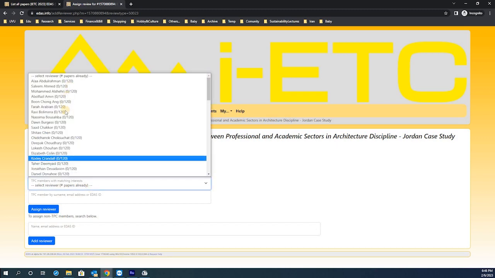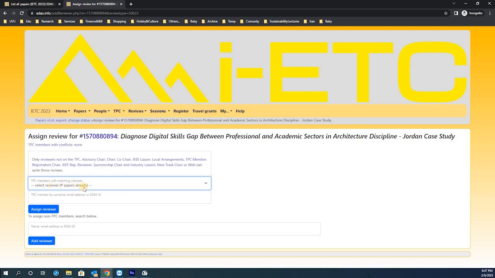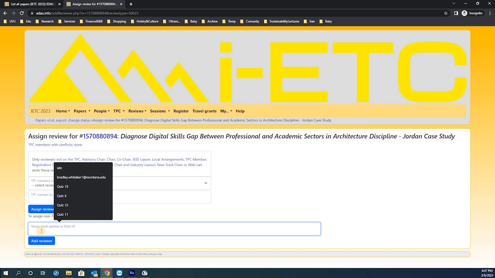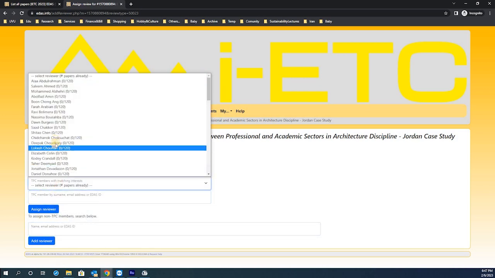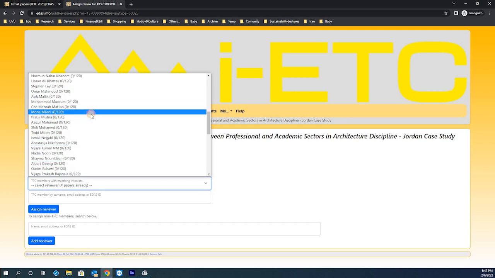Then select the person you want to assign the review to from these TPC members with matching interest. You can also directly type the name of the TPC member here, or if it's not a member of TPC, you can provide the email and EDAS ID of that person, and you would be able to assign the review. Here I'm going to choose the account I have created and assign it to that account.